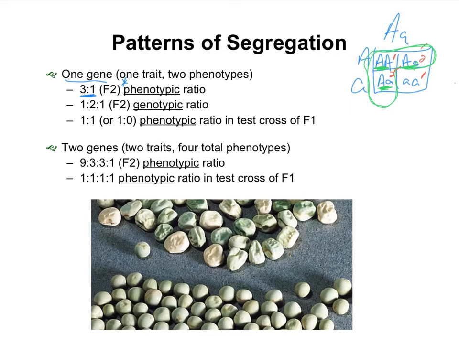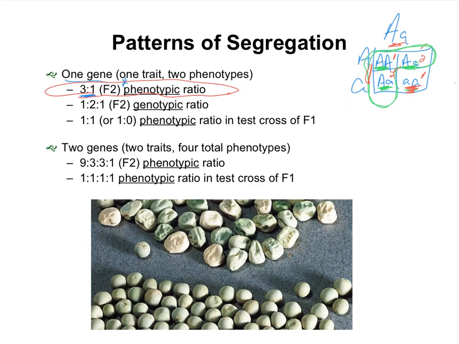So 3 of the 4 have that particular phenotype, and only 1, the homozygous recessive, is going to have the phenotype that is recessive. So when you're talking about phenotypic ratios with one gene, and the parents are both hybrids, you end up with a phenotype ratio that's often 3-to-1. You often end up with 3 of the dominant showing up and only 1 of the recessive. Now, when you're dealing with genotypic ratio, you tend to have 1 to 2 to 1.